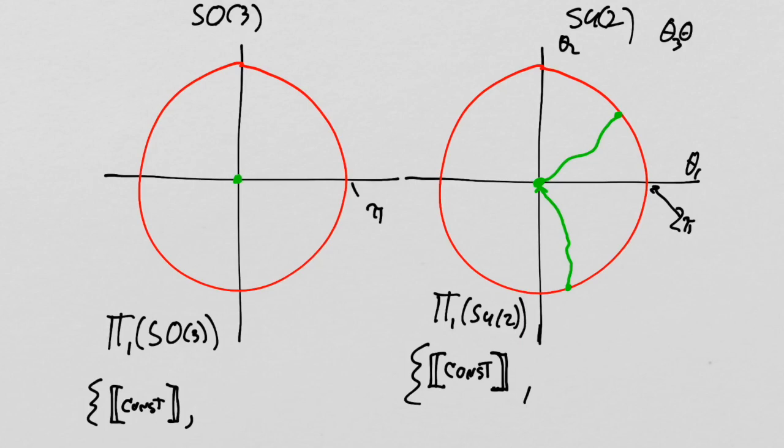And this could have been anything. I could have come in from this point if I wanted to. I could have come in from any of those points. Or I could have touched the sphere and then come back, right, if I had wanted to. I could do any of those things. And maybe by looking at the fact that you could do any of those things, you can kind of see what this implies for the homotopy of this path.